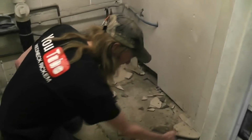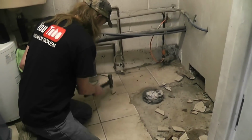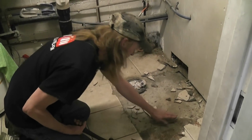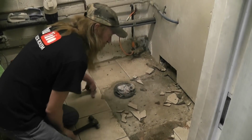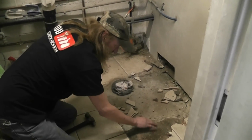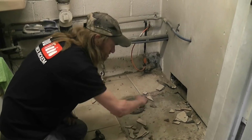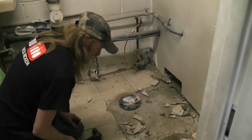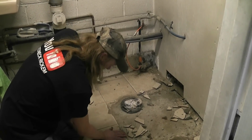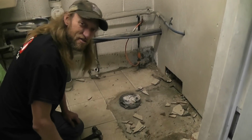So I'm just breaking up the tile here. Then I've got some thin set, and I'm going to pour it, and use a straight edge and drag it across to get myself a nice level. Wait till that dries, then I'll mix up some more, then I'll trowel and put the tile back in, because buddy wanted to pour concrete right level. It would have looked like crap. Do it right.